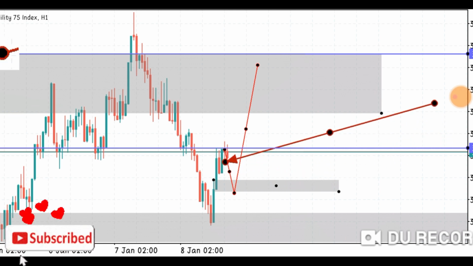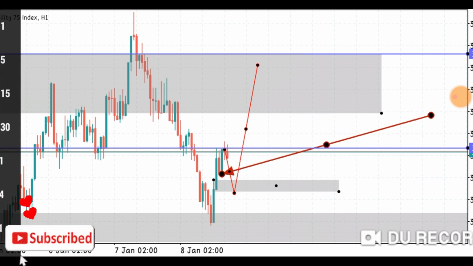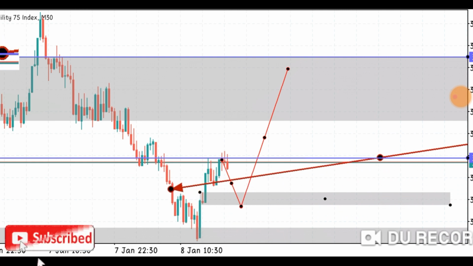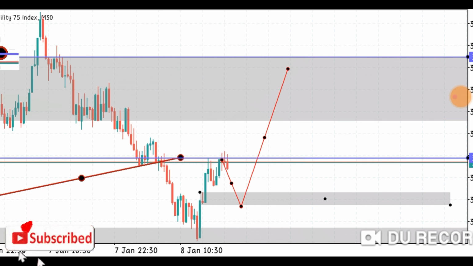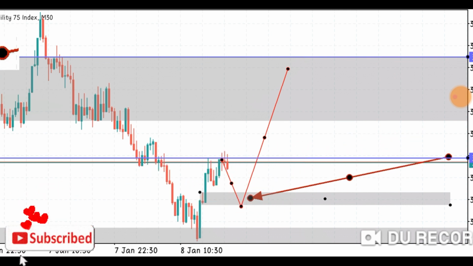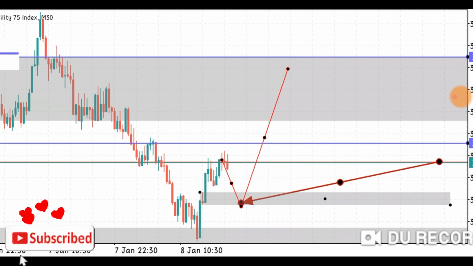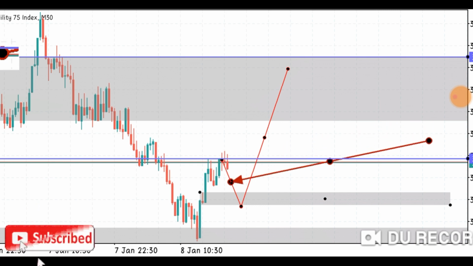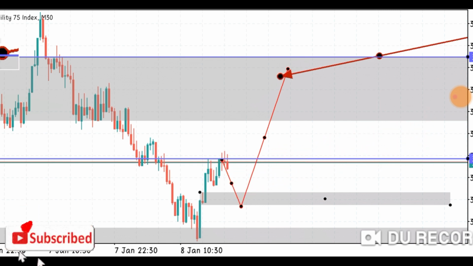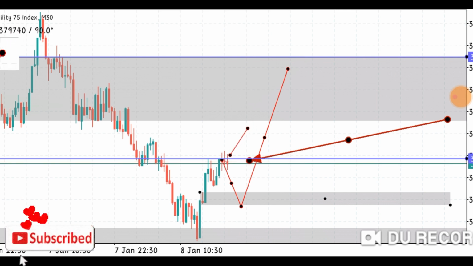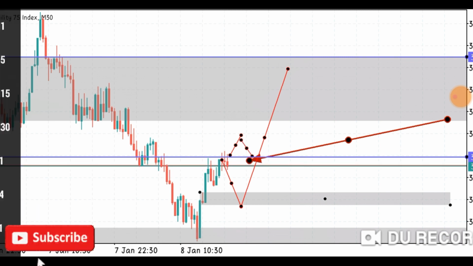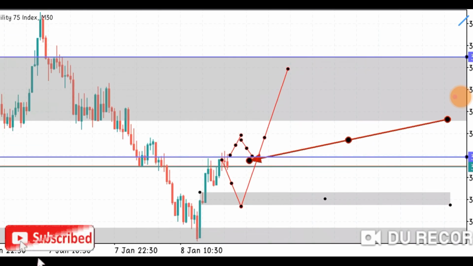Then for those that want to join this trade, you see that at the 30 minutes time frame, you can see clearly that there is a rally base rally, and that is the point where we can find a possible buy. Whenever price drops here, you can see that price is finding it difficult to break this point. Most likely it's going to drop to this point and continue the rally, or maybe it will successfully break this point, retest, and continue the rally to the upside.